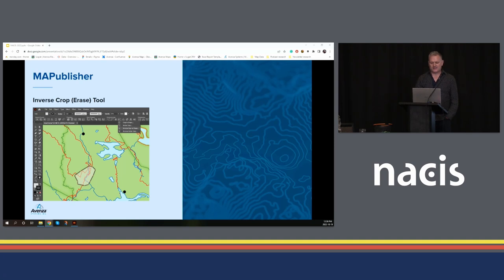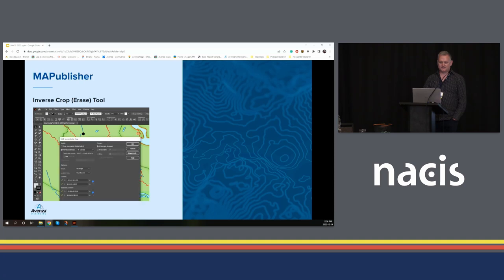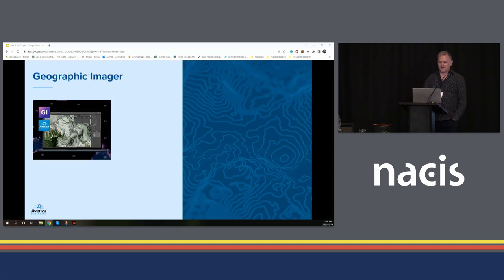Our vector crop tool allows you to crop arts to an area using specified coordinates, while the crop to shape crops based on a selected area. The alternate use case was to inversely crop, basically deleting art inside specified coordinates or as a selected area. So these screenshots are a little bit dated. We actually named this feature Erase in the MAPublisher 11 release. So when you click inverse crop to shape and choose all layers in the document, all data within that shape are deleted. You can also specify coordinates to inversely crop to either by input manually or by using existing map locations.